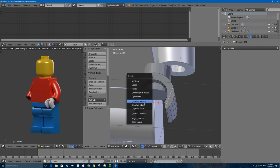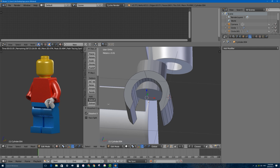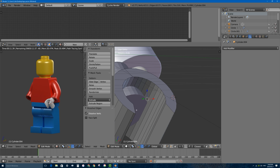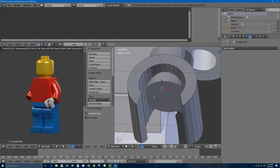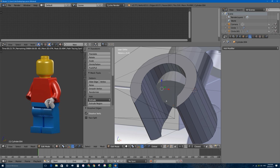I'll press X and we'll go to dissolve edges, and when you dissolve edges, it's very important that over here on your tool shelf you have dissolve verts selected. That will get rid of the vertices that are at the end of those lines. If you don't, you'll have kind of rogue vertices left over, which you don't want, obviously. Let's go ahead and make some bevels. We have forgotten about that entirely. But first, of course, let's fix the end of the claw.